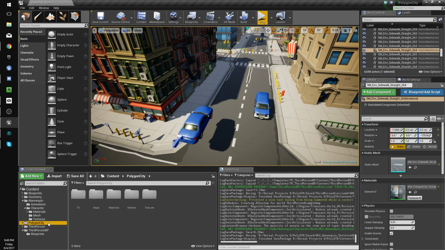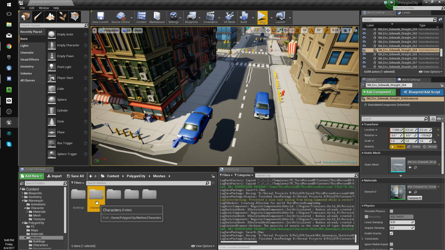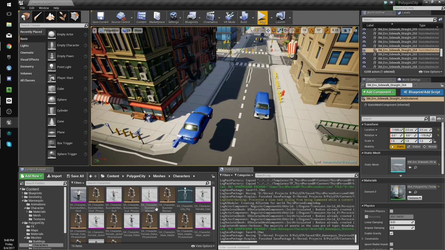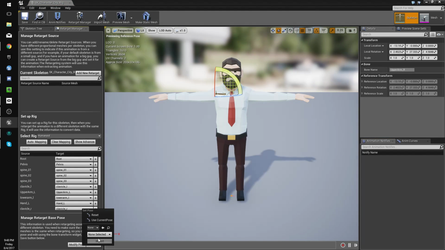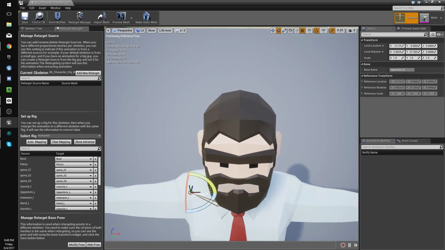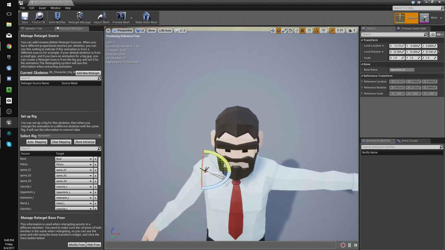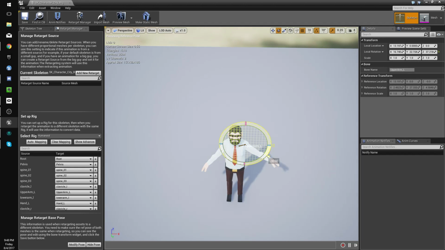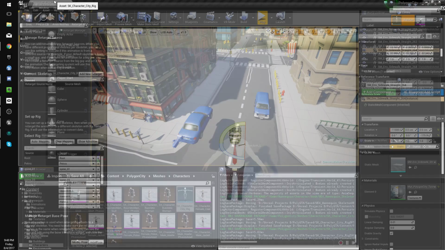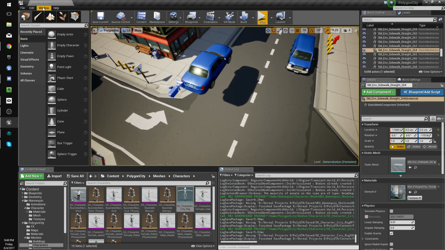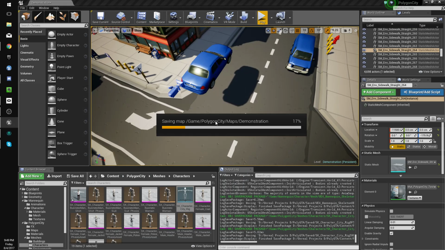And now we need to go into our Polygon City meshes characters, and I believe they're in T-pose. Yep, so we need to make him in A pose, so just view pose, modify and then click upper arm R. It might be hard to read, but it's upper arm R there. And we'll just rotate these 50 degrees. Save that. And hit modify pose and use current pose. And then save again. I just like saving a lot. And file, save all. Just to make sure that's set up properly.